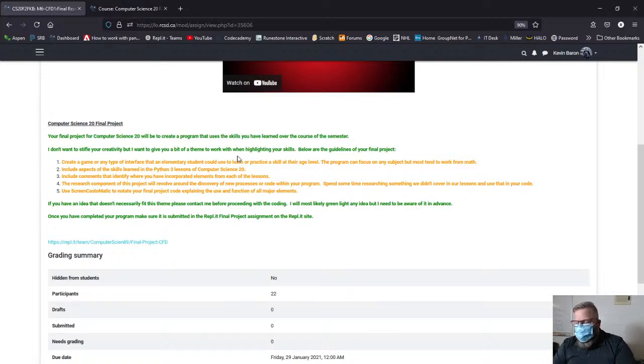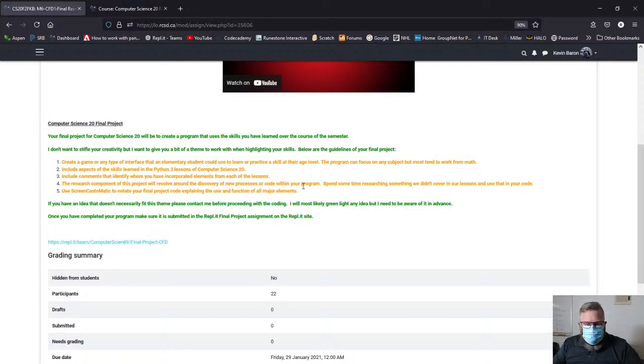This is a requirement for you to show me that you have actually done your own work this term and you know how to code. So you have to explain each piece of the code as you go through this. I also often have students come to me and say, I don't have a computer that can do that. You can borrow one from the school, during a spare, your lunch, whatever it is. All of the computers in the library have a camera on them. If you're absolutely stuck, you can come and see me. I can give you class time, and I'll get the computer for you. All of the laptops have internal mics and internal cameras. So you can include all this information in your final project.